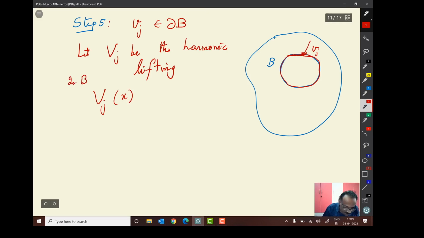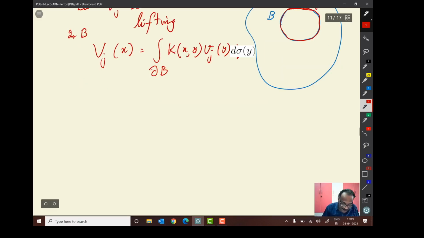In B you define Vj of x equal to the integral over the boundary of B of k of x, y times Vj of y dy. Okay, and which also gives you immediately, because xk is a sequence in V, that Vj of xk converges to this integral.